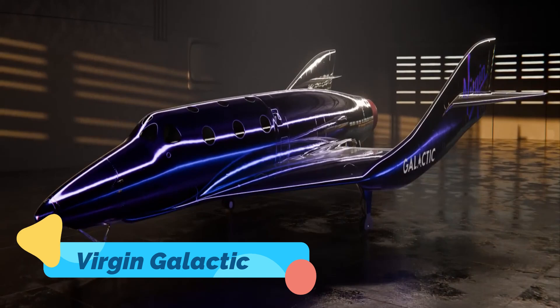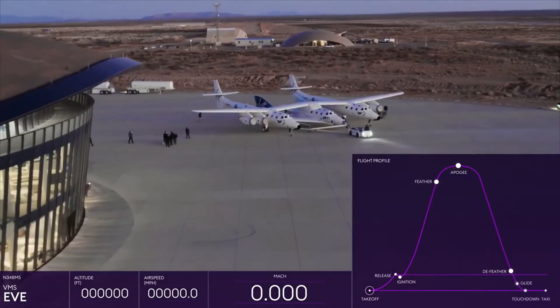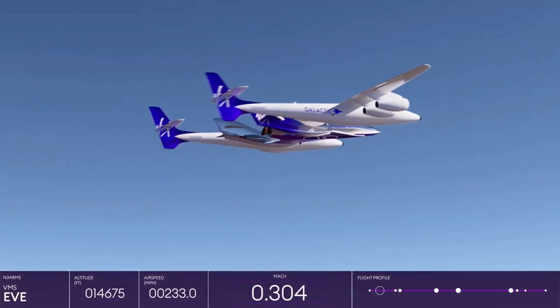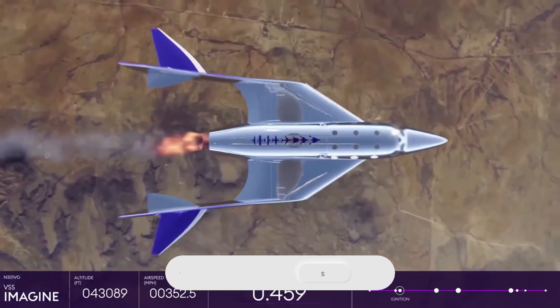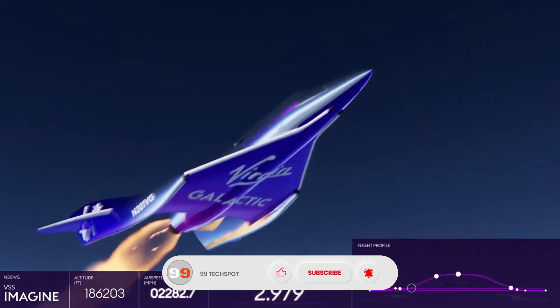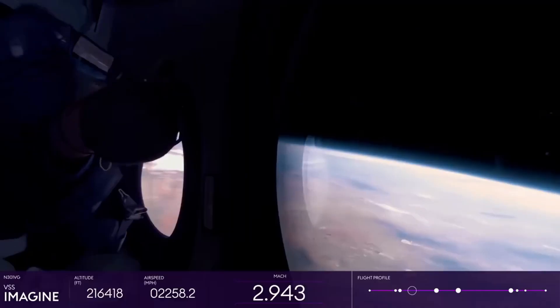Virgin Galactic. Up in the edges of space, Virgin Galactic is turning the dream of civilian space flight into reality. Its flagship, VSS Unity, is a suborbital space plane that detaches from a mother ship, ignites its rocket, and climbs to the threshold of space. Passengers on board experience weightlessness and see the curvature of Earth — a spectacular moment made possible by decades of aerospace innovation.